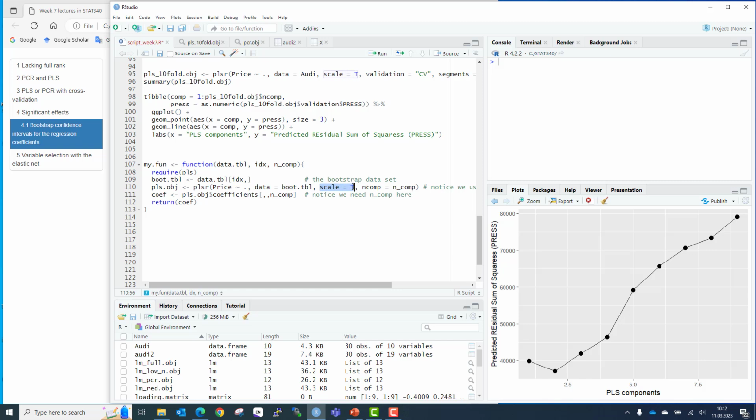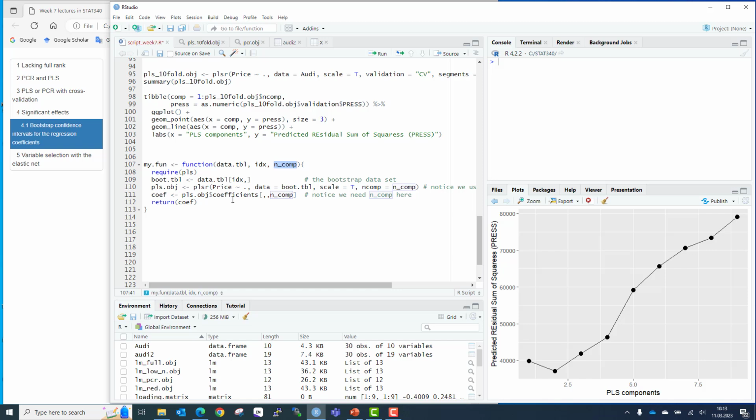And of course I do the scaling. I put the number of components here. And let me just mention, why do I do that? Because this is now the upper limit for how many components I choose. Notice the number of components is an input argument here. How many components model do you want to use?